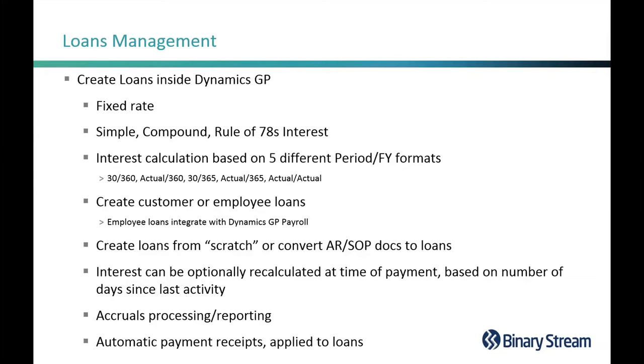So typically what we're doing is creating a small AR document. When the customer says, hey, I want to pay $400, we create an AR document for $400. Of course, we adjust the loan by that $400 so that the balance comes down. The AR document is then sitting there in your accounts receivable. We then automatically will create a cash receipt and apply that cash receipt to the document.